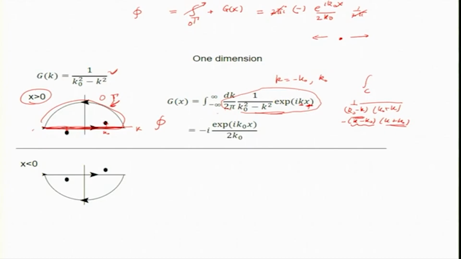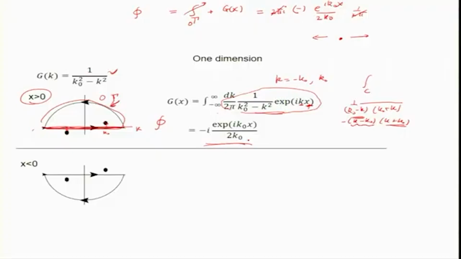Is that clear? Okay. Now, this is the space part, but now recall what the source was. The source is e to the power i omega t, then the delta function. Okay. That was the source. So, my response is this, but my source e to the i omega t will be the same.